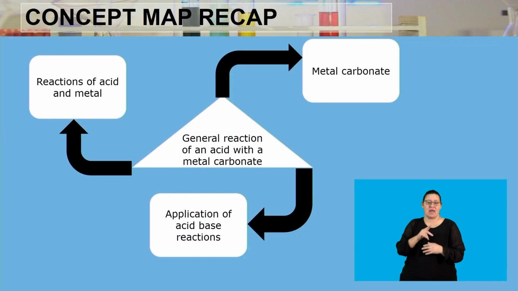And then lastly, we looked at the reactions between an acid and a metal, that is, what the product is when an acid reacts with just a metal. We learned that it's just going to be the salt and the hydrogen, because there is no O or OH to bond with the hydrogen given off by the acid to produce water. So it's just going to be the salt and hydrogen gas.